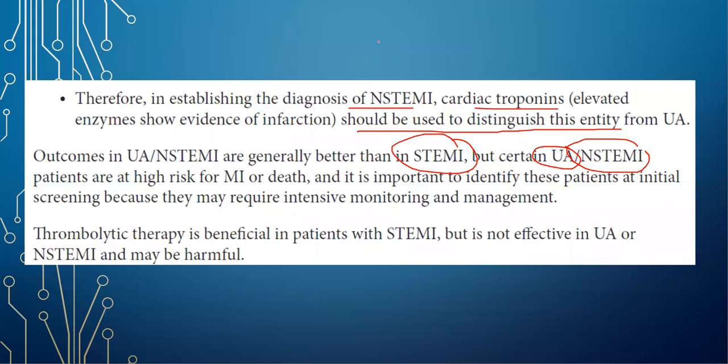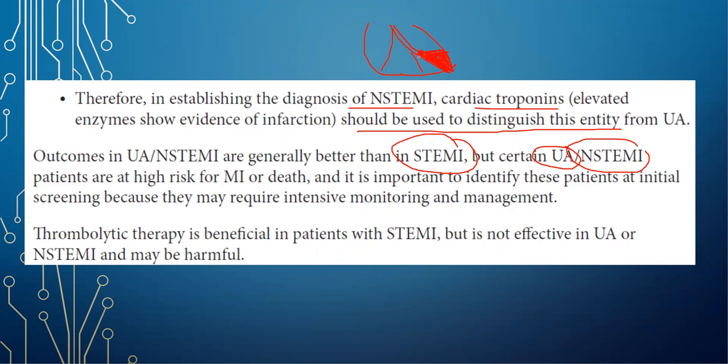Now, one of the important things to understand is that your heart is supplied by coronary arteries, right? So you have got the right and then the left. If any of these coronary arteries is fully blocked, let's say there is a full block of this artery, that means the blood cannot reach this part of your heart. This part of the heart is not getting any blood supply, and it's getting myonecrosis, or there is complete death of muscle over this area, right? In such a case, that is what we will call ST elevated MI.